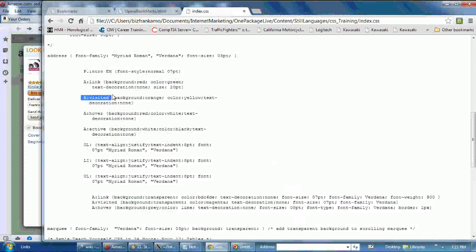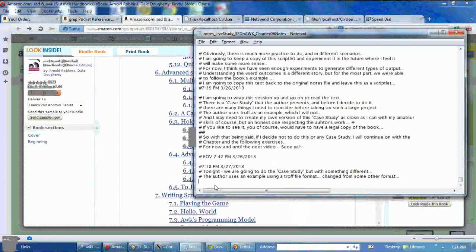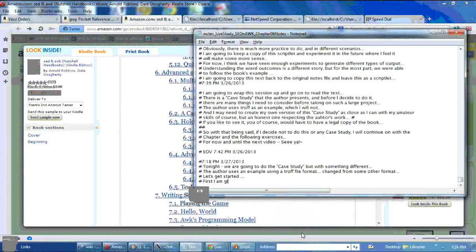First, I am going to copy over the scriptlet and put it into a file by itself. Second, I am going to examine the CSS file and the HTML, let's call it the bookmark files.